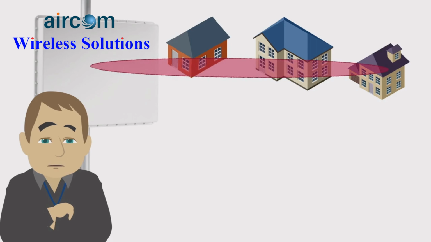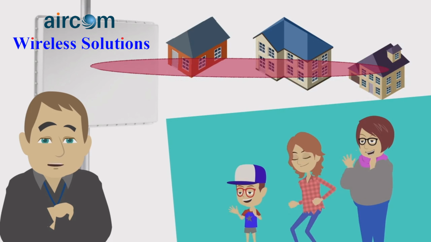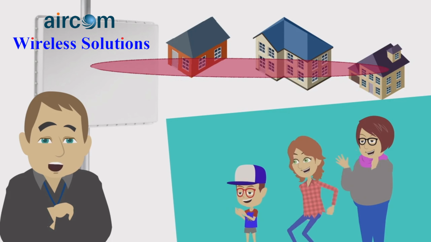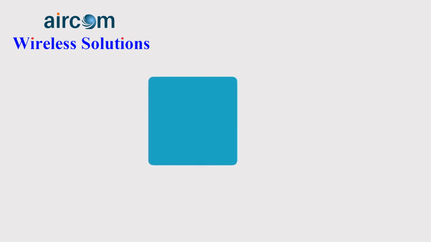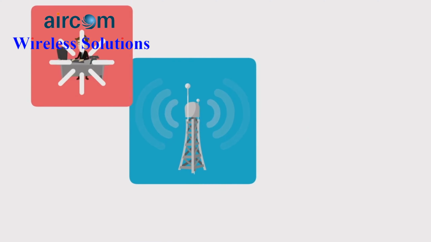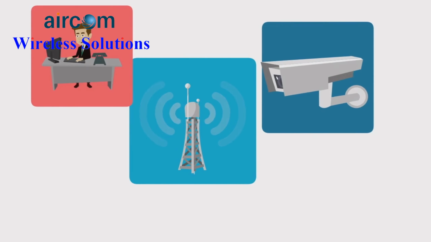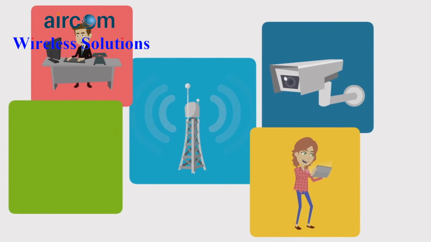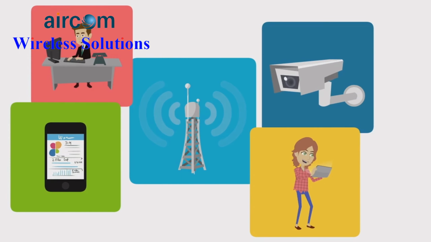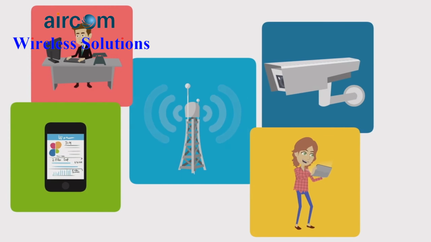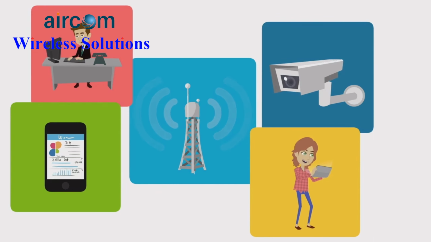But wait, does having more beams really improve performance? If we look at the beam itself, because it's narrow, the areas normally covered by higher modulation are extended, increasing throughput for those at the edge of the coverage area. This allows people who used to be frustrated by their throughput to be much happier. As a result of this technology, MU-MIMO provides a large boost in sector capacity by incorporating highly advanced signal processing, beamforming, and channel sounding techniques that give a user a higher throughput and a better overall experience.